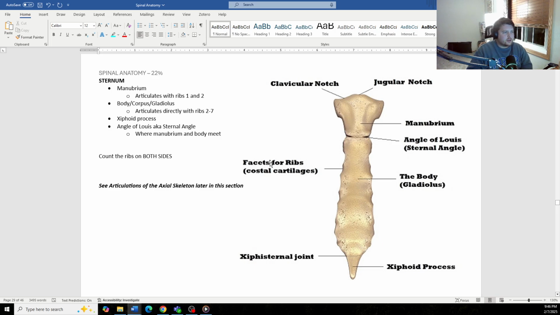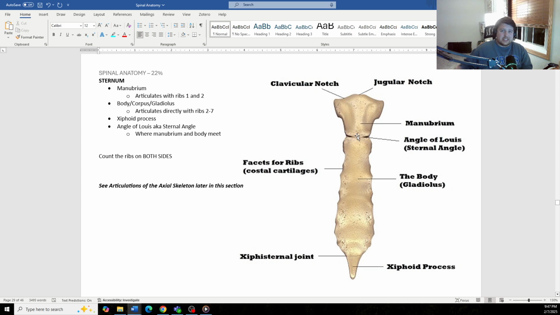The sternum is divided into three parts. We have the manubrium, which is here up at the top. It is then connected to the sternum at this location. We call this the sternal angle, or the angle of Louis. This specific point can be asked often. Sometimes they'll ask more directly about in between the manubrium and the body, or sometimes they will ask a question related to the jugular vein, the external jugular vein.